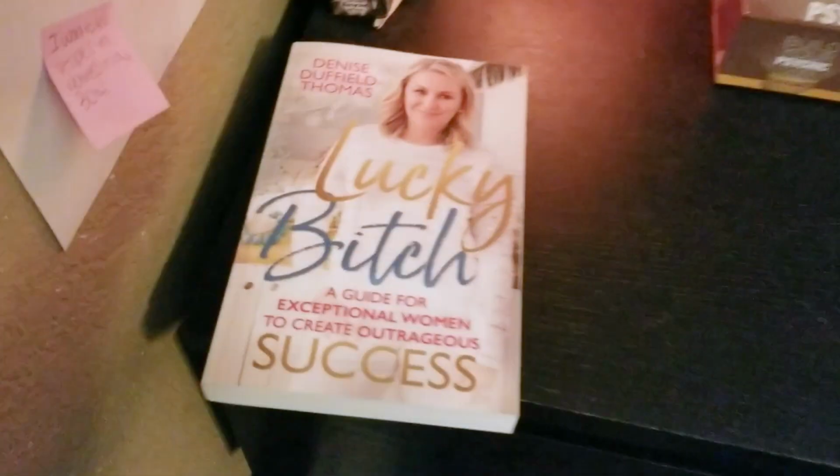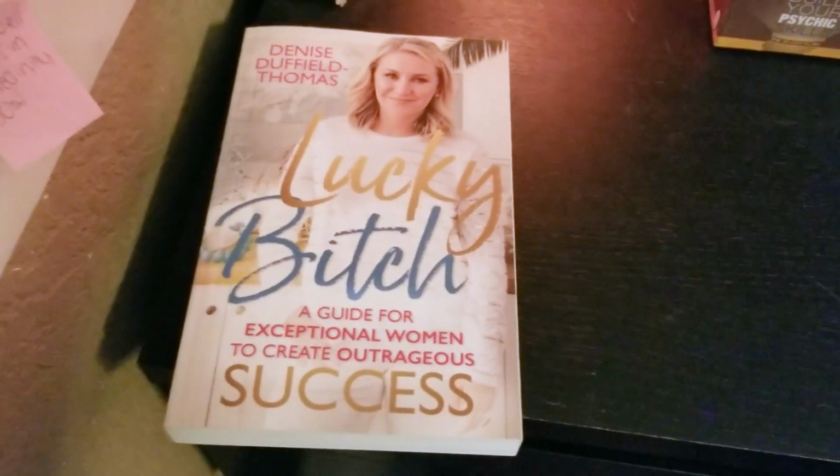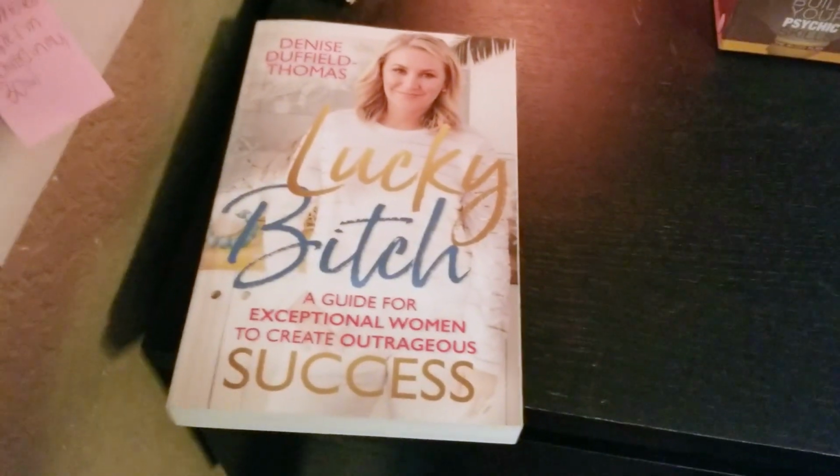So I'm going to tell you guys what I have next to my bed, and honestly this can be anywhere. I think it should be somewhere that you are often, or that you walk around your house often, so that you're constantly around it and constantly reminding yourself of whatever you need to remind yourself. So some of the things that I have are books. I definitely have books set up on my table for whatever I'm reading at the time, so I'm making sure that I'm constantly making progress.